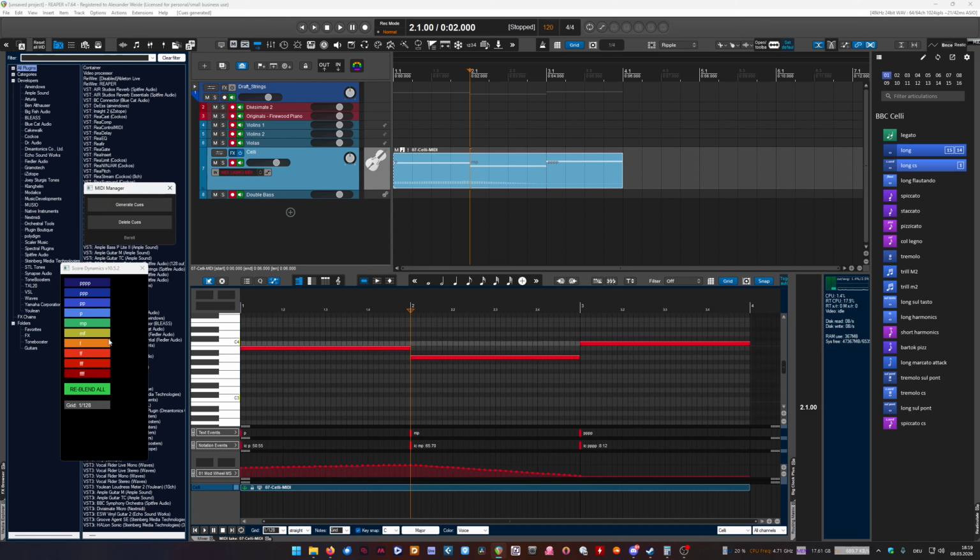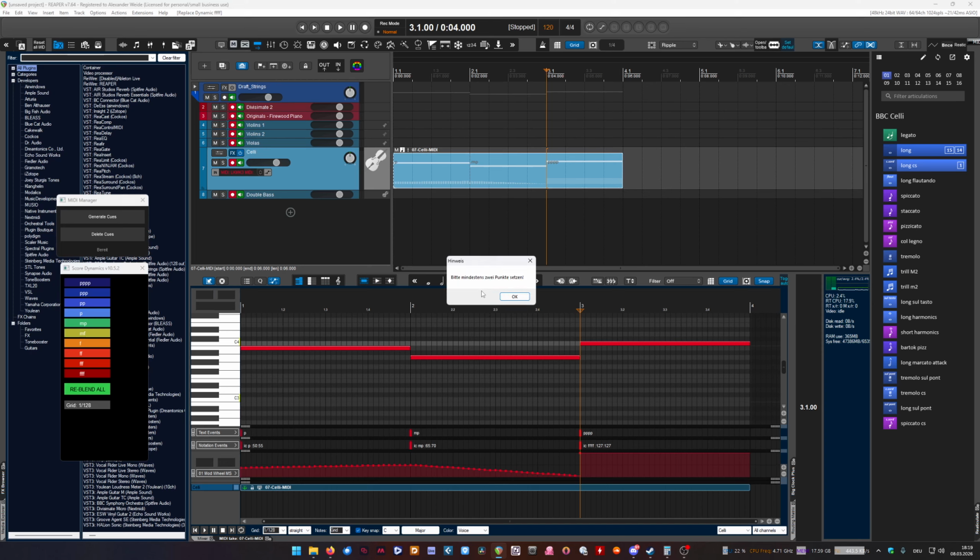I tried to put those menus right in here, and maybe I do this in the future, but not right now. Right now, it's good as they are different functions, so they cannot interfere with each other. So we can also go right in here and delete the last one, make it really loud. Of course, as you can see, we cannot blend. We get an error message. But because of that, we can delete the cues, blend, regenerate the cues, and now it's working. So this is really fast, and it's about as fast as you would do it in Dorico.